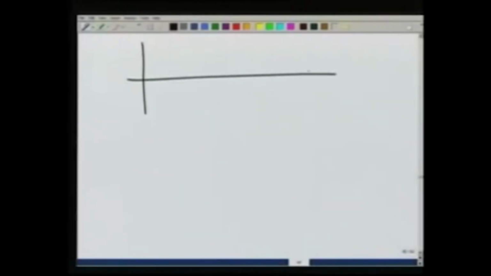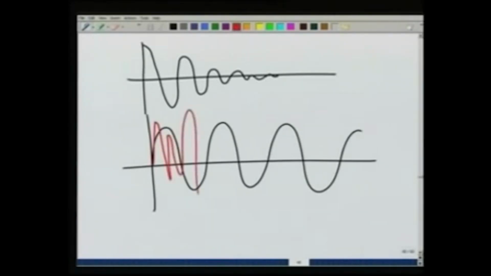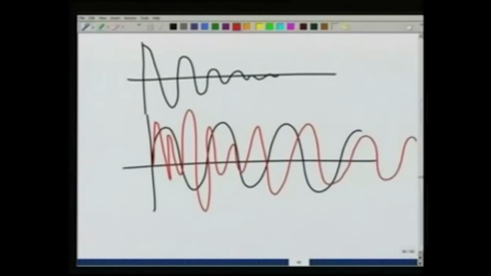So, in general, for such times we are going to have two parts of the solution, one part which is the decaying part, the other part which is the steady state part, and the total solution is the sum of the two. Let me show it here. The total solution may look something like this, and then finally, it goes to the steady state solution. These are known as transients because they exist for a short time of the order of 1 over gamma.